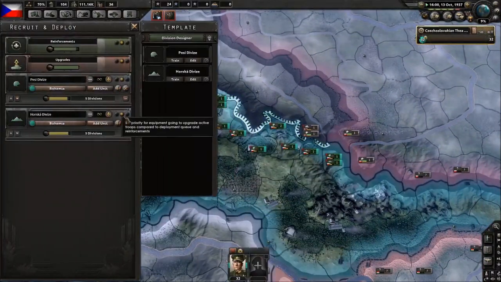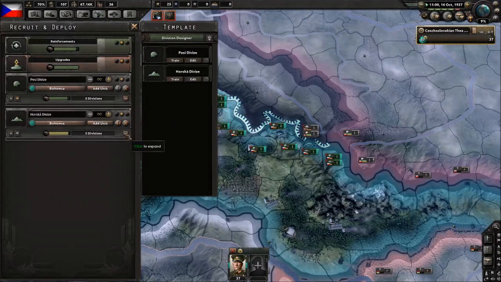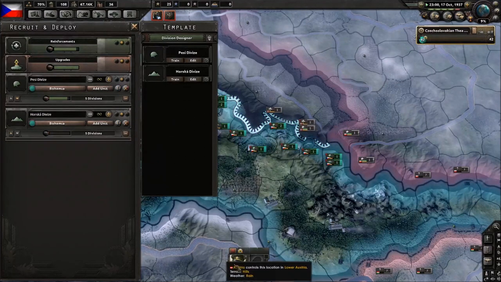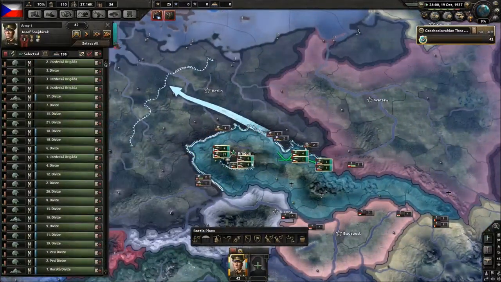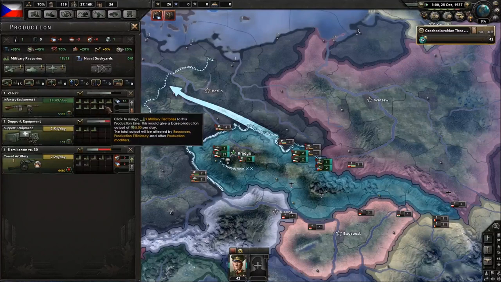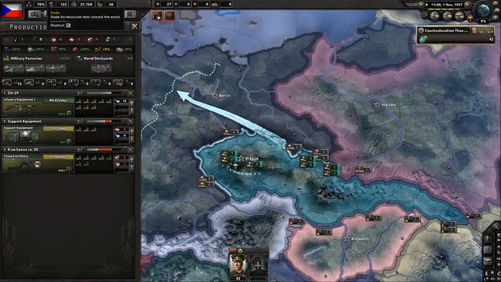Oh, I have like no troops. Need to pump out more. Good. Now we actually have kind of a lot of divisions. Feels good. I should probably remove actually. I said you shouldn't. But this is absolutely enough. 80 per day. And we need to get more RD.